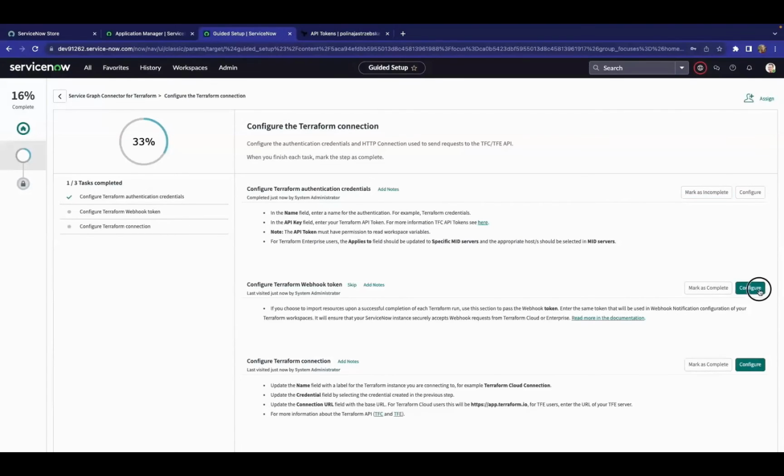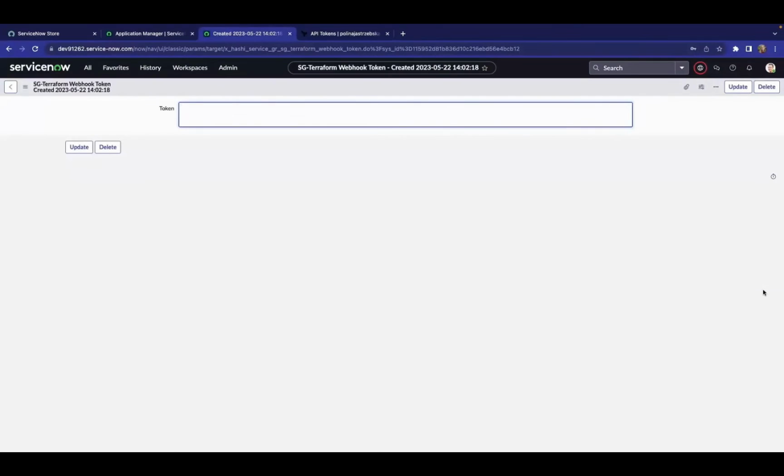Earlier, Vishnu talked about the two modes of import available through the Service Graph Connector for Terraform. The bulk import going through all of your resources and the webhook import, which is more event-driven, happening per workspace when a successful deployment is finished. This section here is meant for your webhook token. It's supposed to be a string, any kind of string, used for the HMAC authentication.